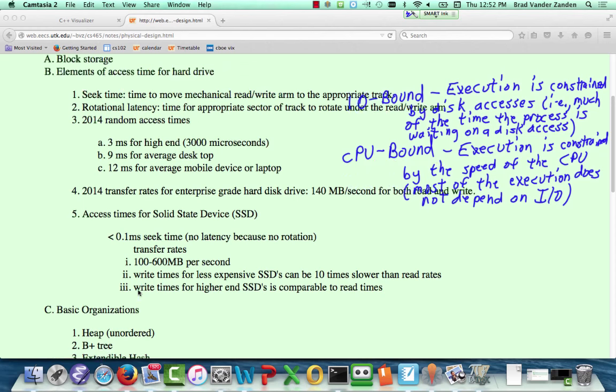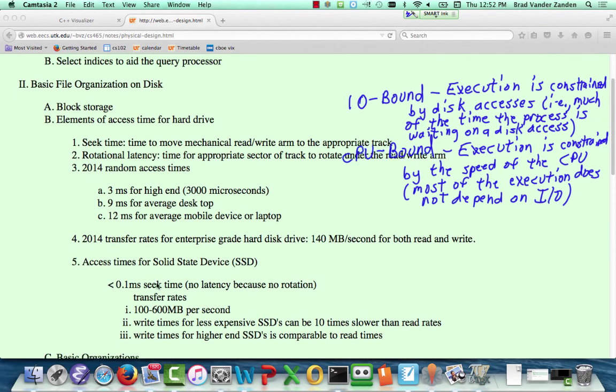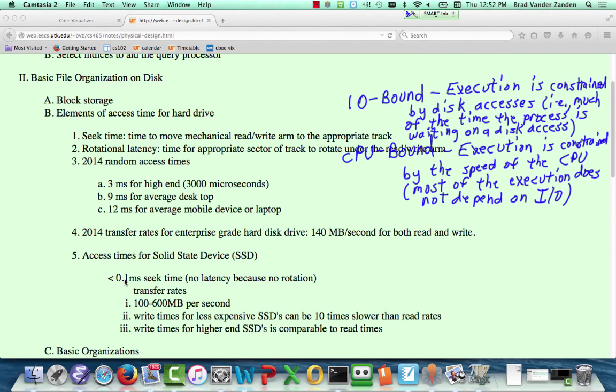If you're lucky enough to be on a solid-state device, the access times go down considerably. Then it's less than 1/10 of a millisecond. And we'll talk about seek time in a moment. But the access times for solid-state devices are clearly much faster, about 30 times faster than even a high-end disk.